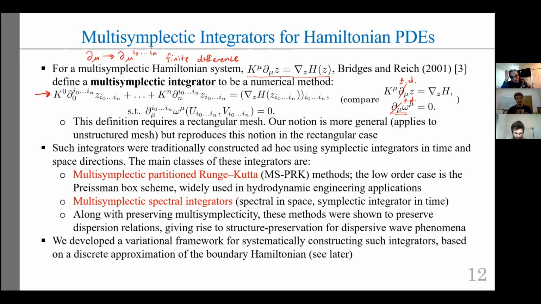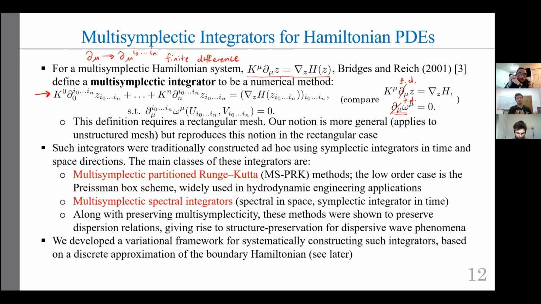So what we're going to show is that the way we derive it variationally, you don't really need to use finite difference. You just need to use a finite dimensional subspace. And that's very general in the numerics literature, it covers a broad class of methods. And what we end up showing is that if you reduce your finite dimensional subspace to one that's induced by a finite difference method, then it actually reproduces this notion of multisymplecticity.